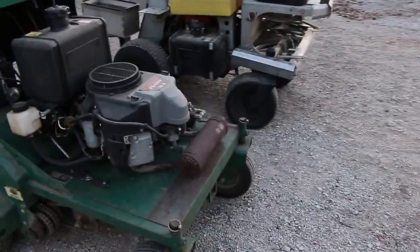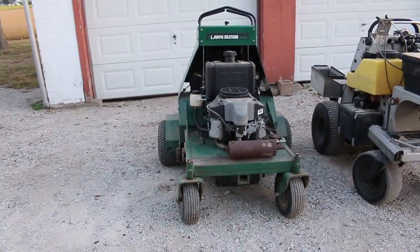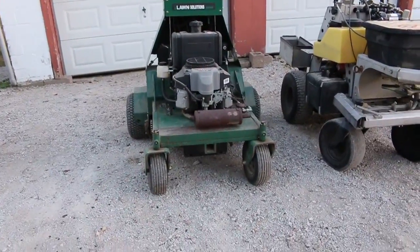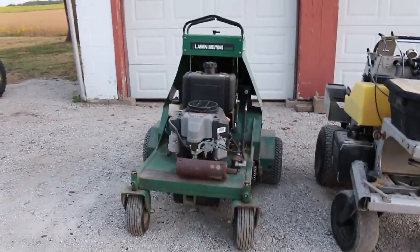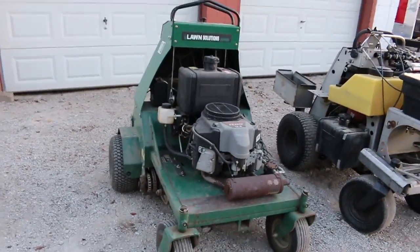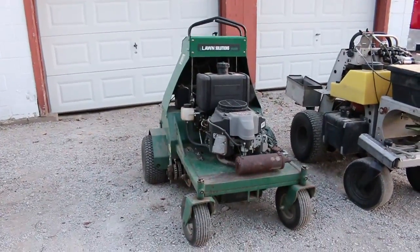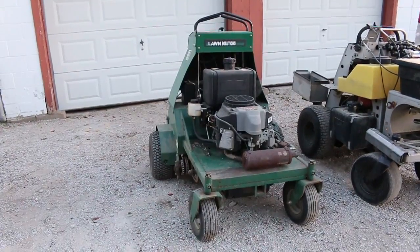And those walk behinds, you can get basically right up to them. There might be like 4 or 5 inches, but these have a lot bigger gap, on sidewalks, fences, buildings, whatever obstacle you've got, you can only get so close with these stand-ons. But aside from that, which is not even really a problem, I think this is really going to increase our productivity for aeration.